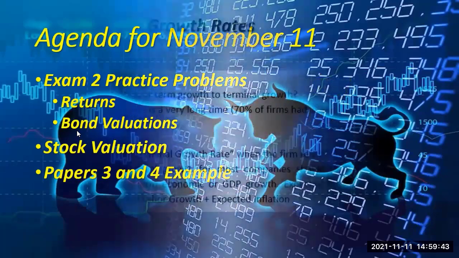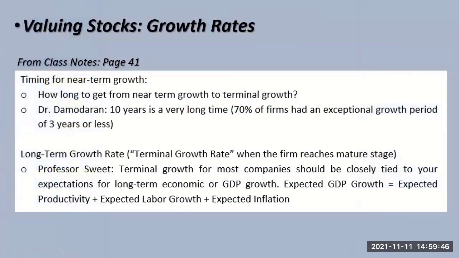All right. So stock valuation. Last class, we talked about the growth rate, and then we finished up with the timing of the growth rate, if you have the near term and the long term. The near-term growth rate's probably the easiest because we're going to tie that somewhat to what you think the economy is going to grow at. That's pretty straightforward. The long-term growth rate is really tough, but I gave you 3 approaches: look at history, look at the PEG ratio, look at sustainable growth. You can at least get a ballpark number of what you think might make some sense.